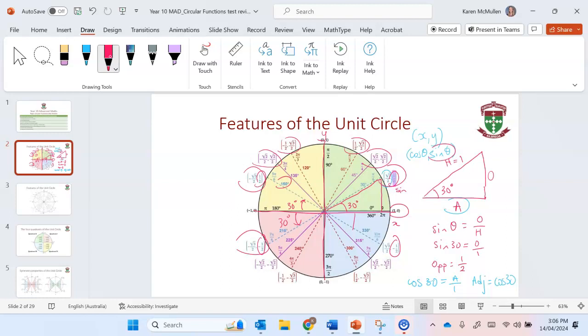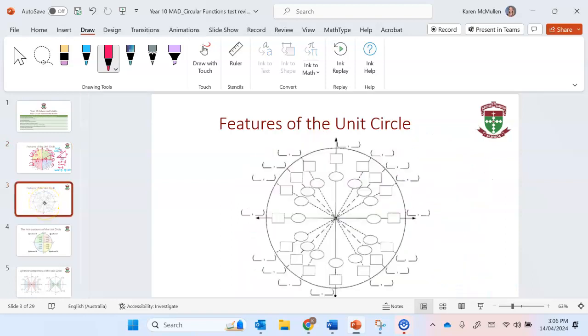Okay, so we use that theory to help us fill in the unit circle, which we're going to do on the next page. I'm just thinking if there's anything we need to know. I think it's a bit easier to do when we're filling it in. I might keep returning to that previous one where I've drawn all over that unit circle. I might have to clear it.